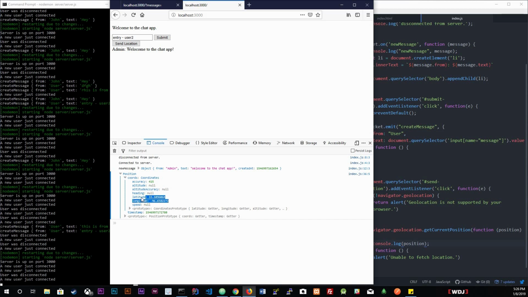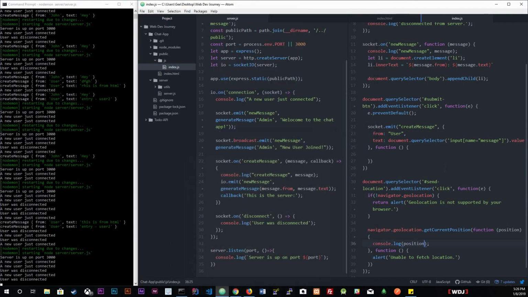This is exactly what we need, because we're going to be using an API to actually grab this. Shoot this to Google, and then Google is going to give us a mini map that shows us on the map what our coordinates are, or for ease of use, it's going to show us a map. Now that you know what coordinates are, let's do something with those coordinates.